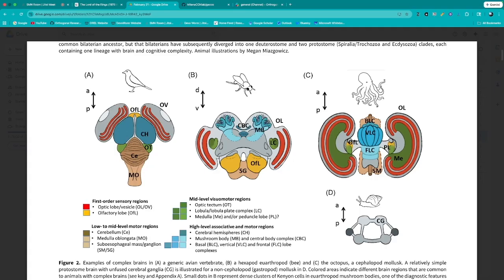We also have snails down in D, which are non-cognitively complex, and so they have a very different neural architecture. This just goes to show you kind of a negative control here. And so, this just shows you how different neural architectures can yield similar, convergent behaviors.